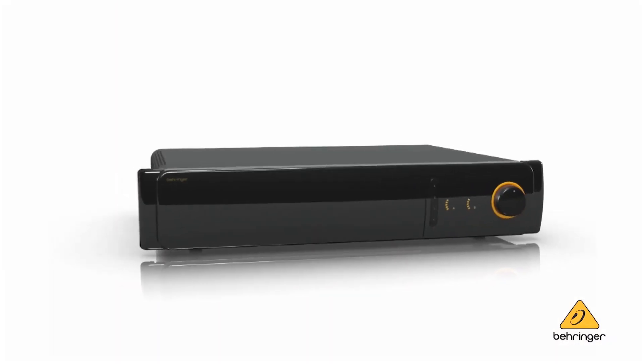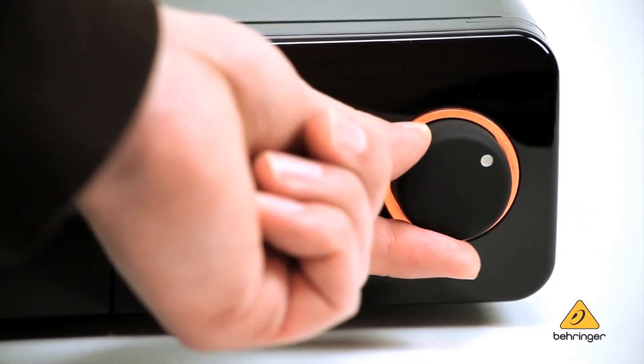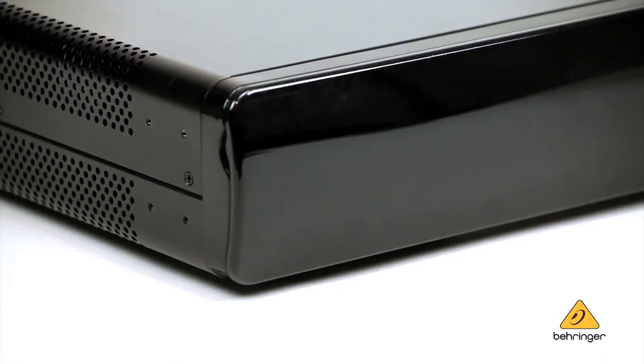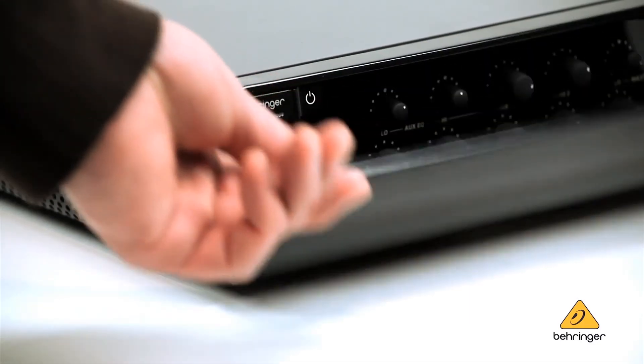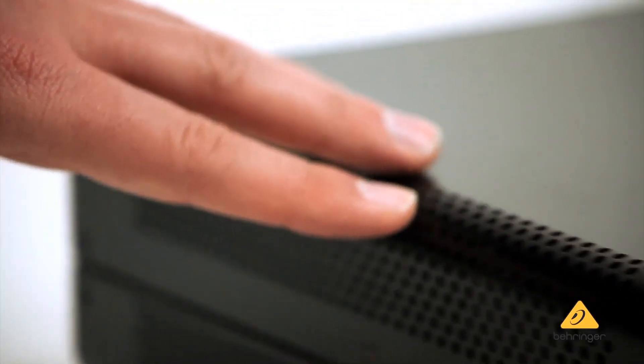When we set out to make the MA6000 product family, what we had in mind was a premium product. In fact, in the category of integrated mixer amplifiers, it is our flagship product today. Taken together, the combination of superior industrial design, cutting edge technology, and a rich feature set — this could not have been delivered to the market by anyone other than Behringer.